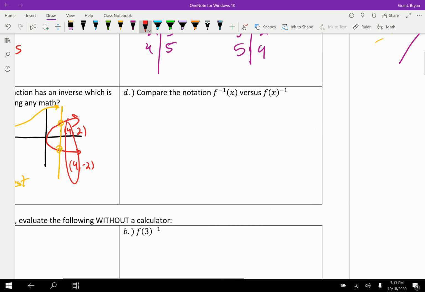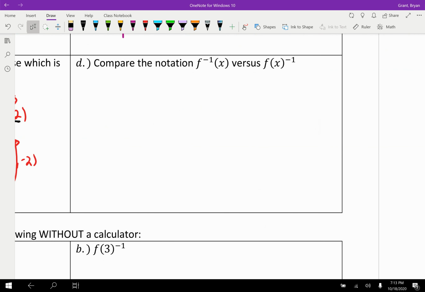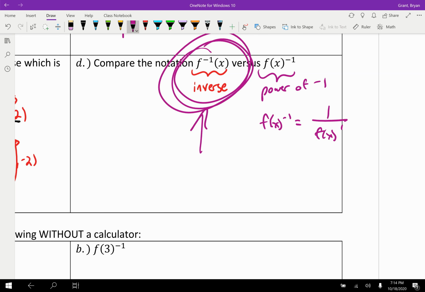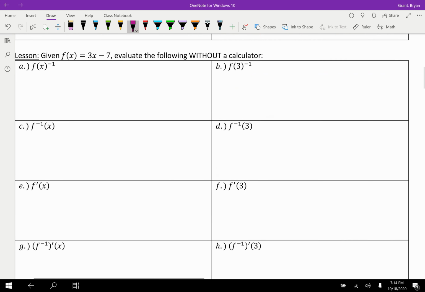And last but not least, because this is easily confused, I mentioned before it's silly notation. This right here means the inverse. Most calculators do not have an inverse button. Putting something to the negative first power does not create the inverse, unless you have an inverse button or we're discussing matrices, but that's something completely different. Versus this, which is the power of negative 1. So f of x to the negative first actually means 1 divided by f of x to the positive first. But that is not what this means, and we're going to be using the inverse notation for most of today. All right, let's take a look.